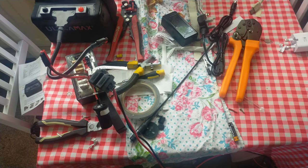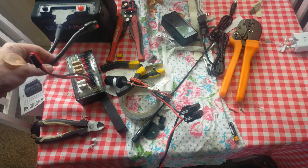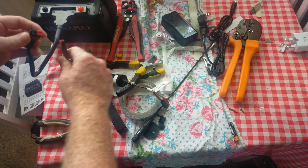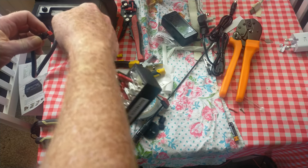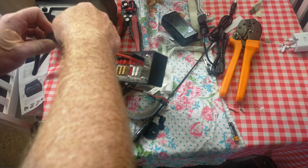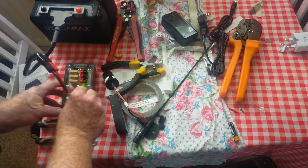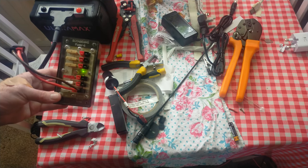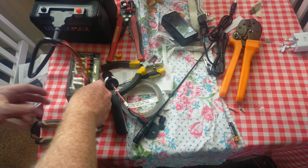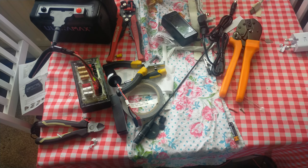I'll just pause and then we'll see if it works — I think I need a cup of tea to go with this moment. Okay, so tea has been partaken of. The next job is to plug this lead into this. You can see these Anderson PowerPoles will not fit that way no matter how hard you try. If you plug them in the correct way they will mate and make a contact. We have a green light, and that's a good sign — if it was red the polarity would be reversed. The polarity is correct, and you can't reverse it at the battery end because it is keyed at a slight offset; it's not central, so if you tried rotating it around it wouldn't actually work properly.